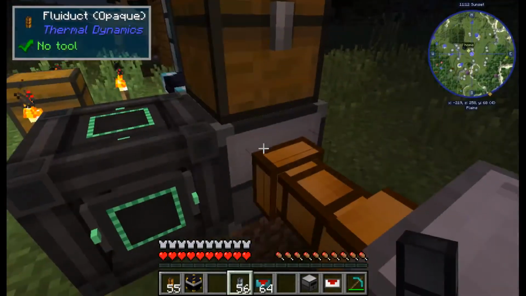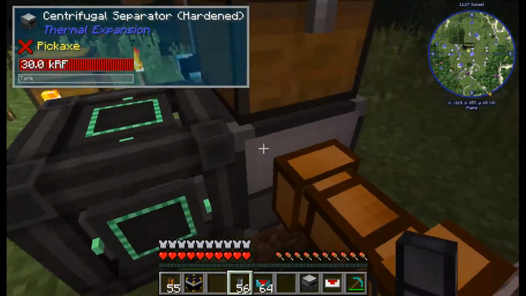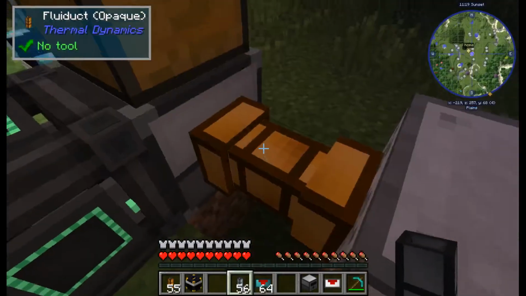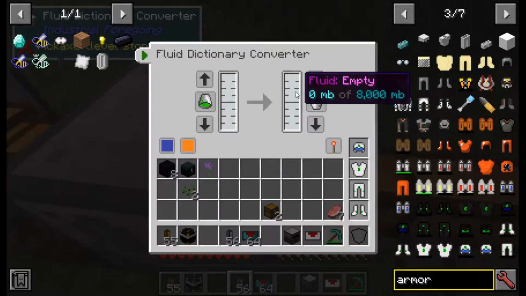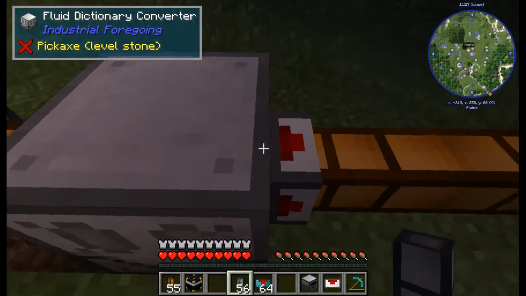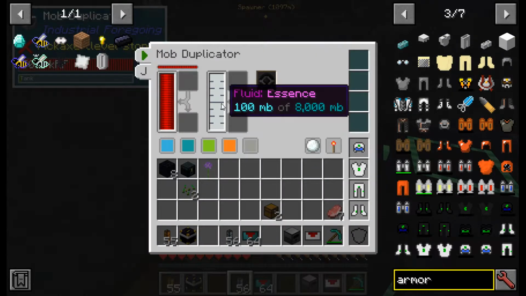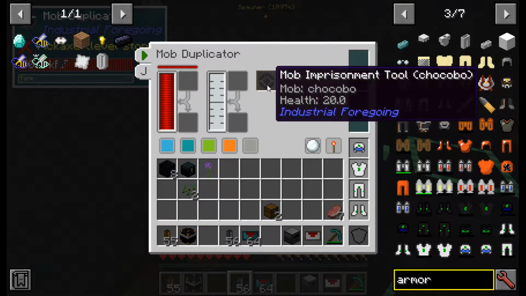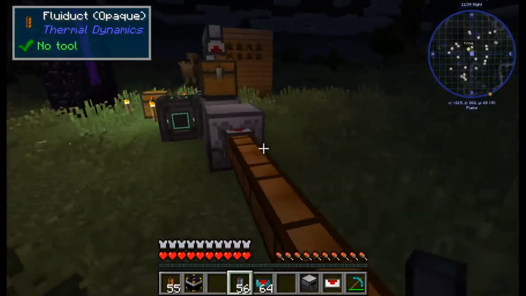When these morbs are processed, like I said, it creates essence of knowledge, which is outputted into here and then converted into regular essence, which is then taken and put into the mob duplicator. And once we get enough, it'll spawn the mob in here on top.